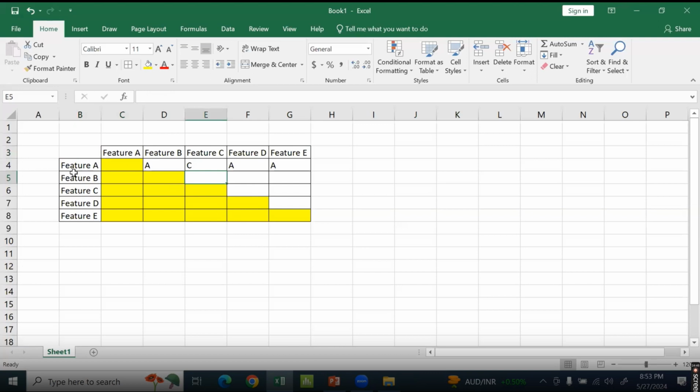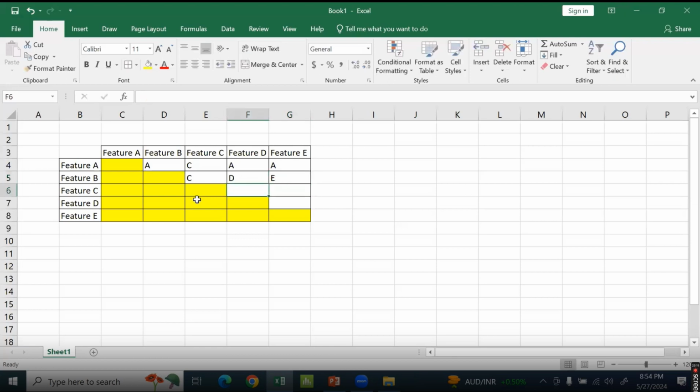When I do B with C, I see that C is a stronger and more important feature compared to B, so we'll still go with C. Then we compare B with D, and we figure out that D is more important than B to work on. It's discussion based. The team is having a discussion, and the easier part is that the decision is taken between just two: is this more important, or is the other more important? When we compare B and E, we say E is more important.